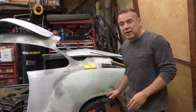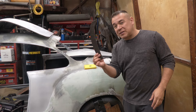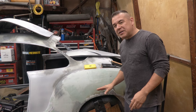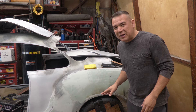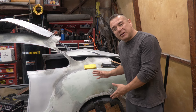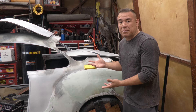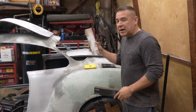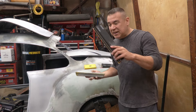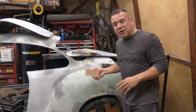If you guys remember in the last episode, we fixed this fender right here because it wasn't the right shape — it wasn't tall enough, and we had to fix it with our template. That's already done. But as you can see, some of it got heated up, so we're going to take off this body filler right here and reapply it. We're going to use this as an example so you guys can learn how to sand the entire car. I have a lot of different sanding blocks here — hard blocks that don't flex and flexible blocks that are really good.